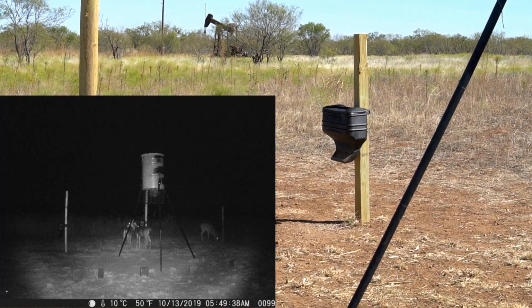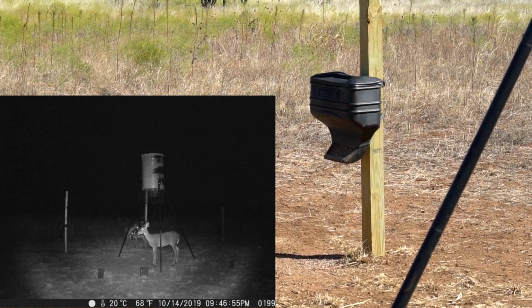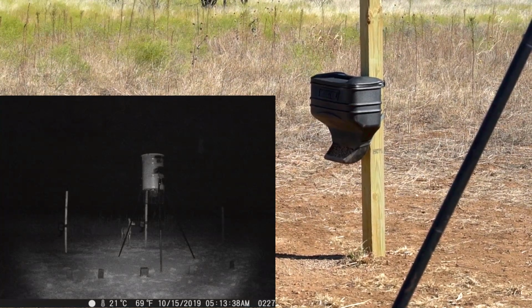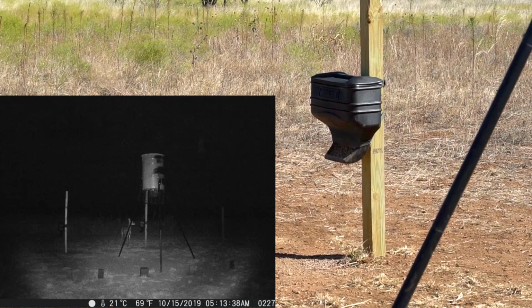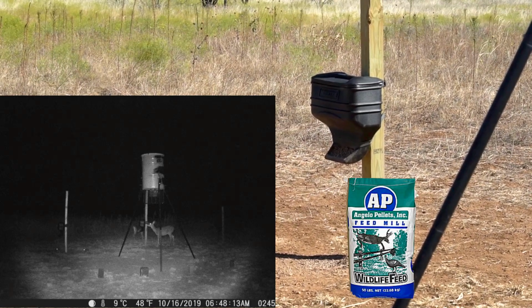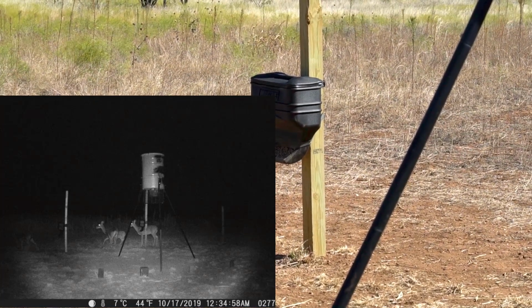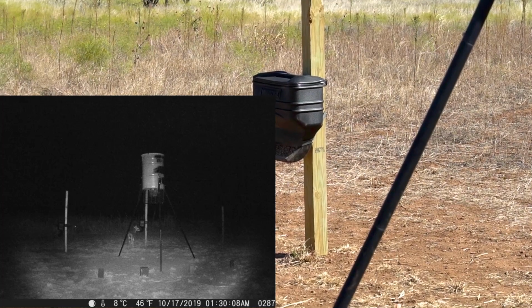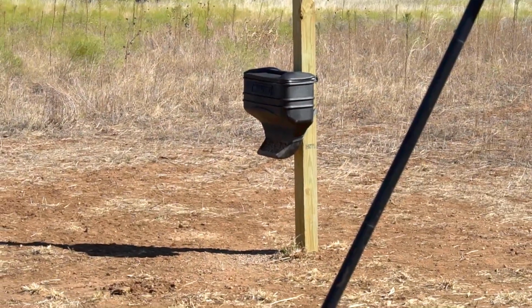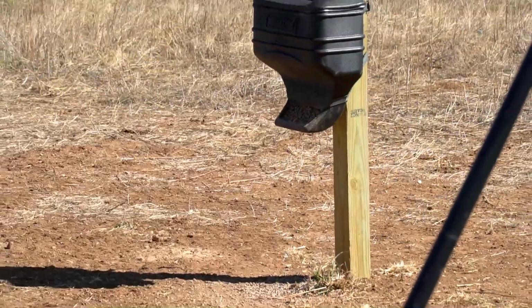This one over here, originally I had some rice bran in it, but I had that out first for about a month before I put the other 2 feeders in, and it had attracted a little bit of attention, but not enough. And about 3 days after I started the test, I put some custom feed from San Angelo Granary in there, which is a custom feed they make in San Angelo, Texas, and you can only get it in this region. And I put it over there, and nothing came to that feeder until the sweet feed feeder went empty, and then they started eating on that, and they've actually been eating on that quite a bit. You can see that there's some feed underneath there that they've knocked out, and it's about half empty.